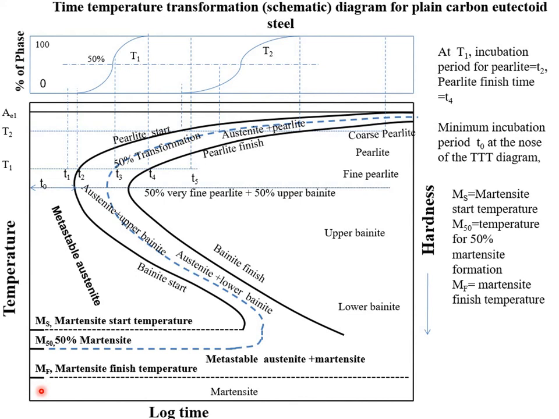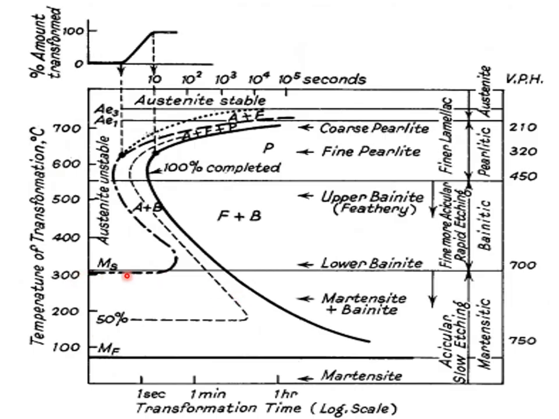So this is the martensitic start temperature. You can see that this is around 300 degrees Celsius, and the martensitic finish temperature is around 100 degrees Celsius. It's in fact below 100 degrees Celsius. So by this you can get the martensite. But if you cool it down to 200 degrees centigrade and then soak it, you can also get martensite and bainite.